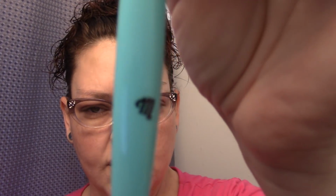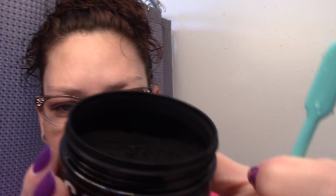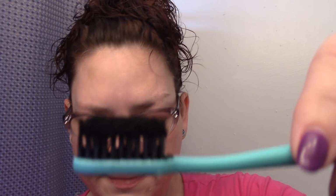Alright, so they sent a toothbrush. So just with a little M on it, I guess. And a toothbrush. So I wet the toothbrush. You open it and it comes like this with this little pull handle. Can be a little messy. Oh, it sure can. Let's see if we can see inside here. It is just charcoal. So I put some charcoal on my wet brush.